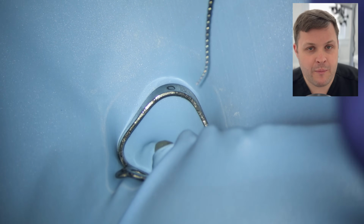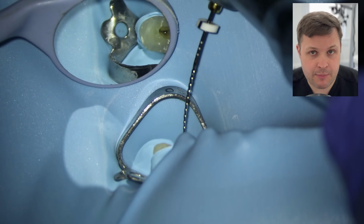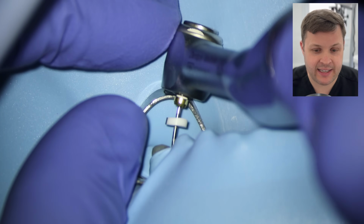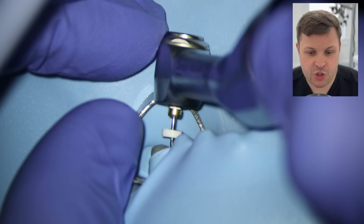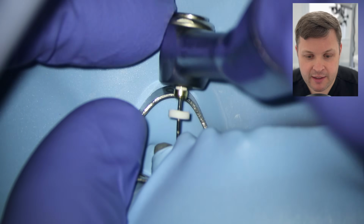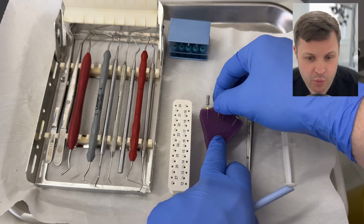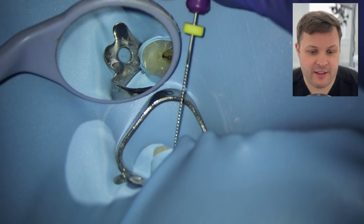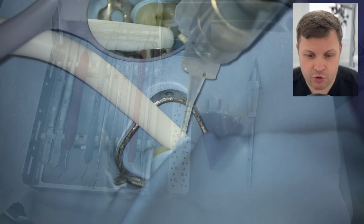And of course, when we introduce this into the canal and then we use it in T mode again, so this T mode is this reciprocation motion back and forth, we can see now that this goes past that kind of ledge, and then once I've passed the ledge, you press the button again and it turns into a rotary action, and I'm just sort of automatically shaping out that kind of ledge or catch. And then always recapitulate. That's really important. And you'll notice now that this hand file is actually moving up and down really nice and easy. It's not so much getting caught on this ledge.